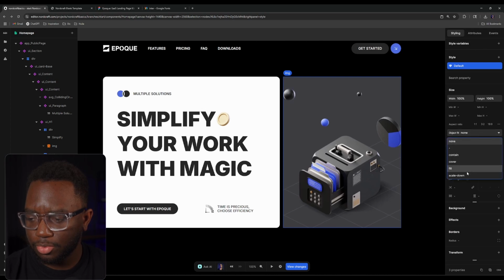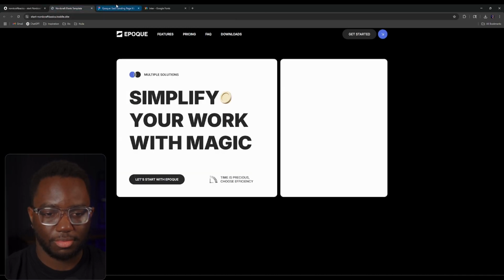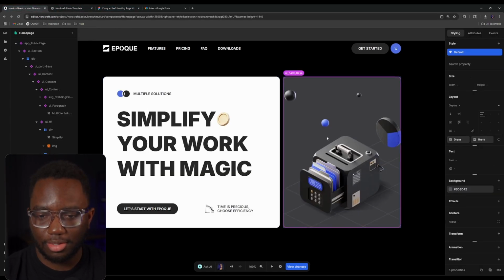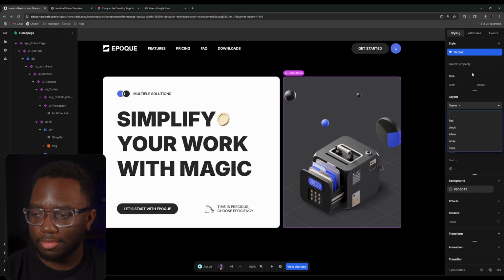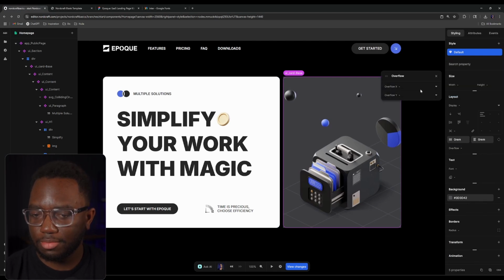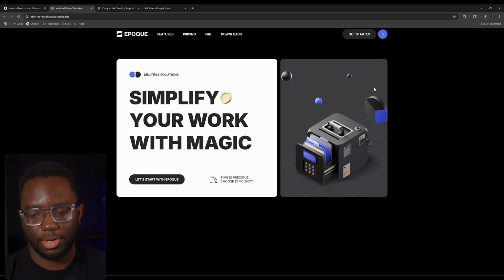I'm not very knowledgeable with the scale stuff, so I'm just gonna do cover, and it's close enough. Oh God, wait. This has to have an overflow, I guess I could just put it on the y-axis of hidden. Get rid of those edges there. Yeah, there we go.